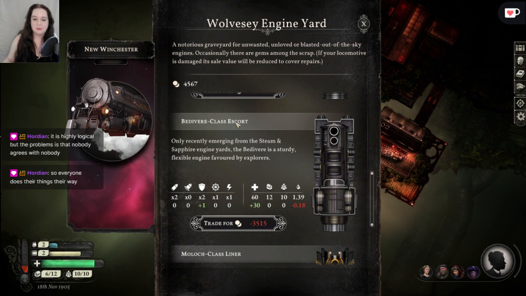Alright, so I was gonna get the Bedivir class escort. Only recently emerging from the steam and sapphire engine yards, the Bedivir is a sturdy, flexible engine favored by explorers. It's got more hull capacity. It's a little tougher. Can take more of a beating. It does use fuel a little bit faster, but not a ton.